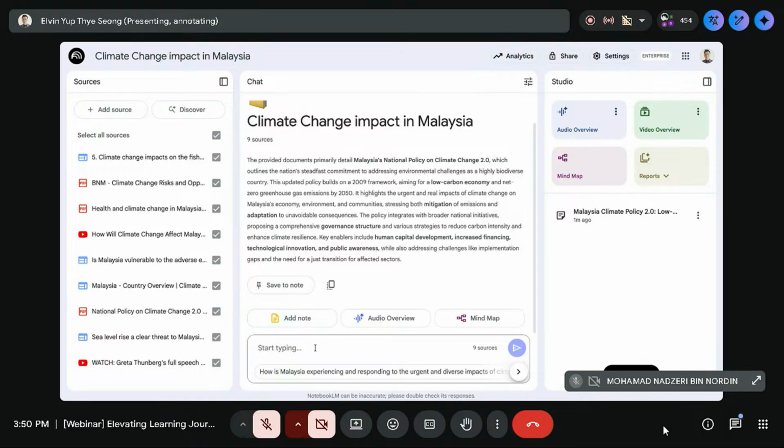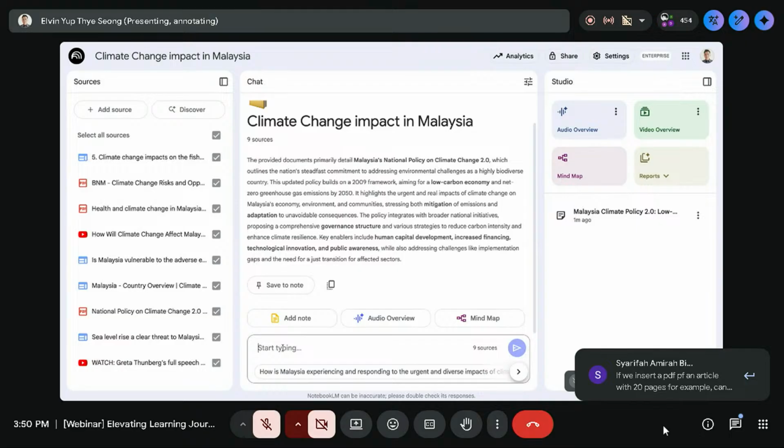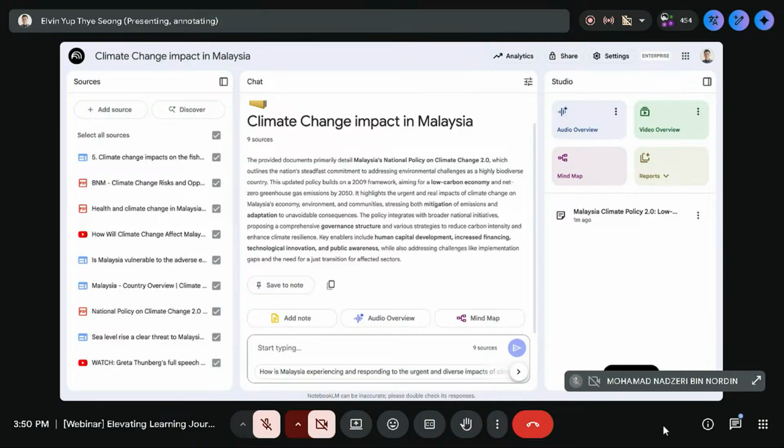Okay. The chat is actually at the middle of the screen at the bottom. Start typing here. This is the way that you input your prompt. Beside inputting your prompt, you will see a few lines below. These are the NotebookLM suggested prompts related to the sources.